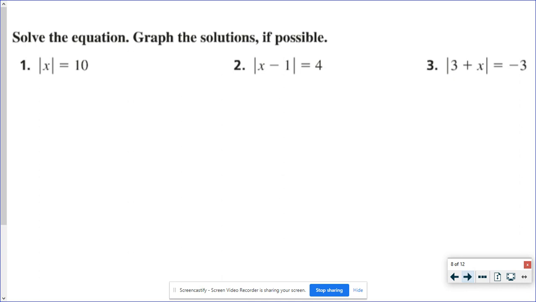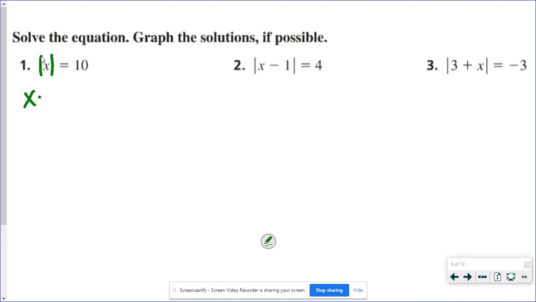Okay, number 1, and I would suggest that you probably write some of these down as examples so you've got them for when you're doing your work. Number 1 is the easiest problem you could possibly write for absolute value. And sometimes the easier ones confuse people more. But I'm going to write 2 equations. Anytime I have absolute value, 2 equations. So the way to get rid of the 2 bars on the side is to write 2 equations.